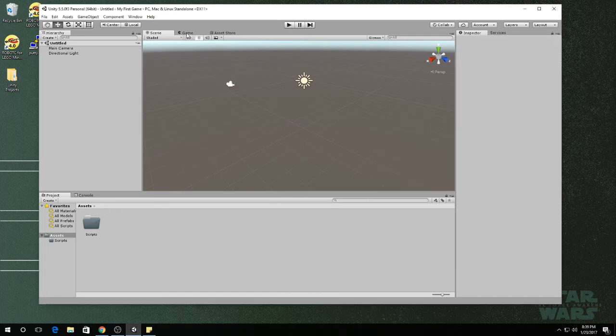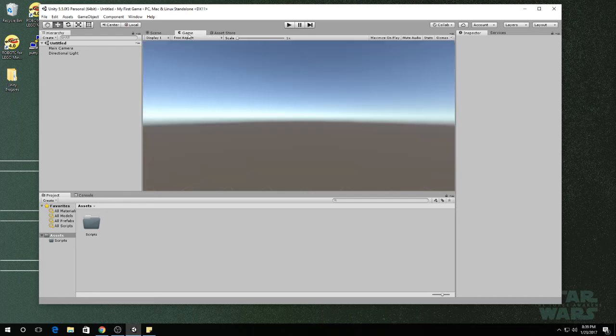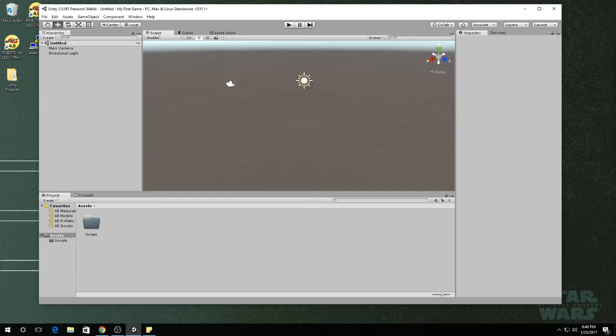And you can see that that is represented by this little tab up here. So we have the scene where I can change everything I want, edit, but this is not what the user sees. What the user sees is this. Here is our game view. So if we were to run or play this game, this is what we would find. Not very exciting right now, but very quickly we're going to get into adding objects and figuring out all that fun stuff.